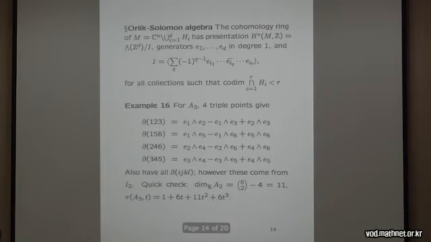So that's a theorem. Here's the actual presentation of the cohomology ring. The cohomology ring is an exterior algebra, with a generator for each hyperplane. And what is the ideal? What is this ideal I mod out by? Anytime I have an overdetermined intersection, so if R hyperplanes should meet in codimension R, right? A single hyperplane is codimension 1. 2 hyperplanes are codimension 2. 3 hyperplanes should be codimension 3 if they're generic, but they don't have to be generic.